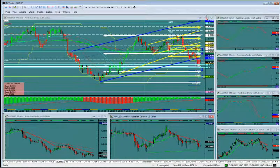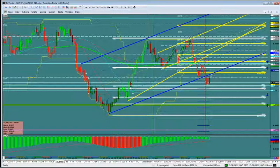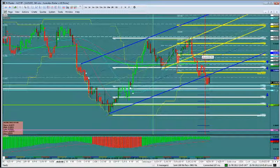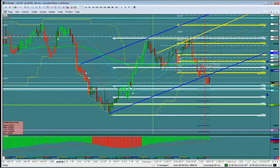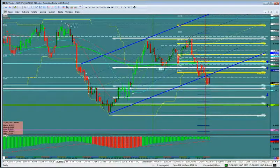Aussie dollar, we're out of the trend. Everything's waiting to see what FOMC is going to do. It's got a dollar in it, so they could easily bounce it right back up into the trend here, or they could keep it going to the downside. Now there's a problem with the downside one, and the downside is this: it's too steep. You see that? It's way too steep. I can't get a trend on here because it's too steep.